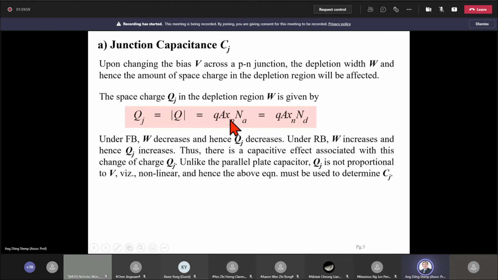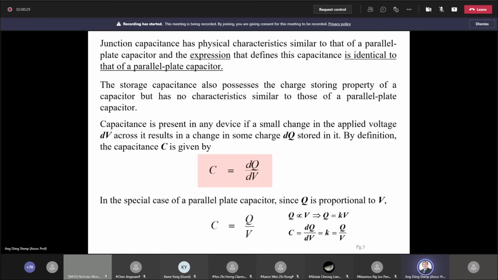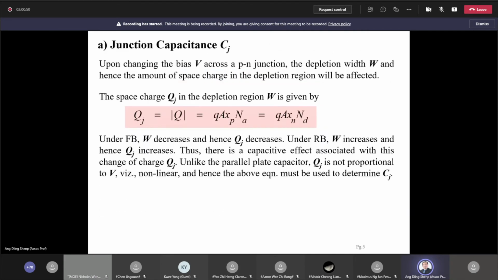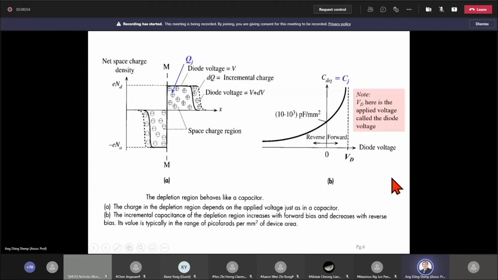Later on, as we proceed with the mathematical derivation, you will realize that in the case of a PN junction capacitance, the amount of space charge stored is not proportional to V. In fact, it has a nonlinear dependence on the voltage. You will soon see that clearly. So the ratio of Q over V cannot be used to determine or define Cj. Remember I told you earlier here. So please never define capacitance in general in this manner. This is wrong in general, and it is only applicable to unique cases, such as a parallel plate capacitor, where the charge stored Q is proportional to the voltage V. So let's proceed with the mathematical derivation for Cj. I will come back to this slide later on, so I'll KIV this for now.